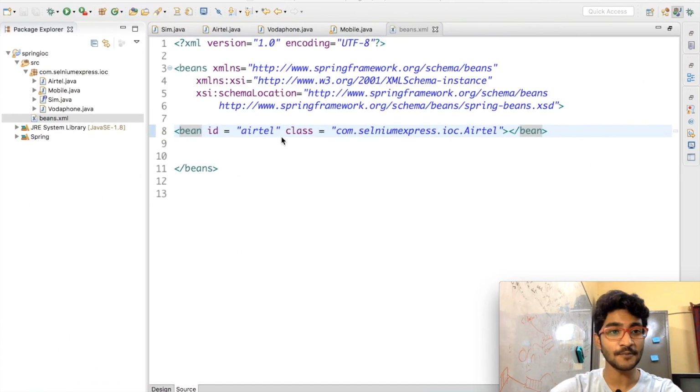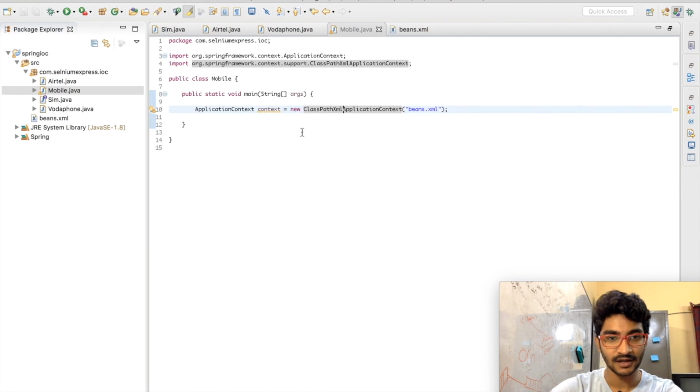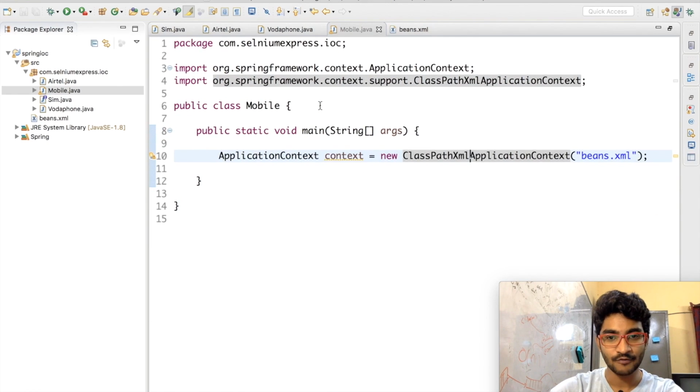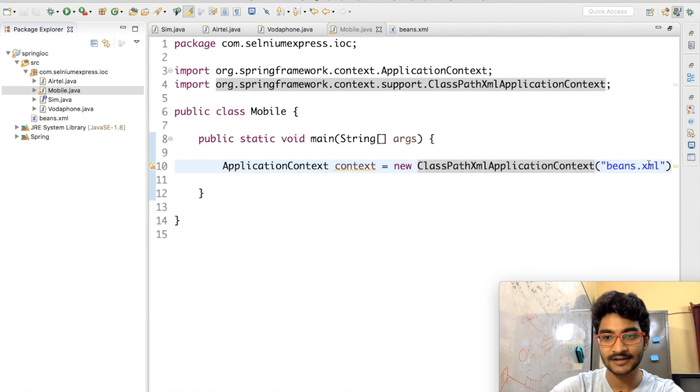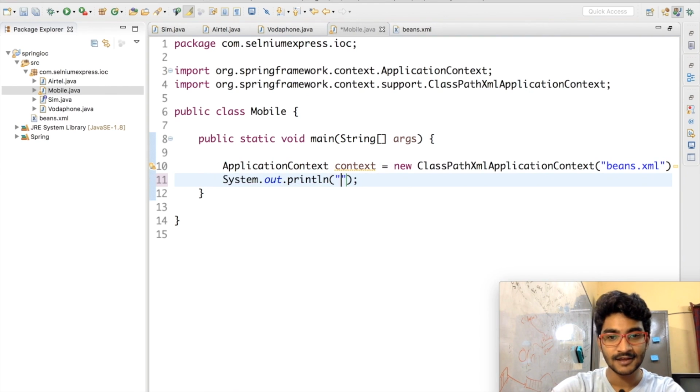All right, so now let's go back to our mobile.java, and here we have loaded our beans.xml file. We have created our container, and our container is loading the beans.xml file. If everything goes well, let's have a simple debug line here saying config loaded.